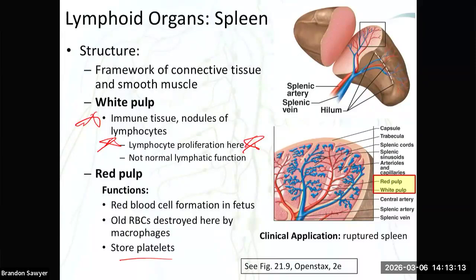A ruptured spleen is the risk with mono, right? Mono causes enlargement of the spleen, which makes the spleen really tight. That's why somebody who has mono typically can't go back to contact sports for quite a while, because if your spleen gets hit hard when it's really swollen and it breaks, you can bleed out internally, right? Because there's so much blood in the spleen. The spleen's main job is to deal with blood in multiple ways, so it has lots and lots of blood. You can bleed to death if your spleen ruptures.